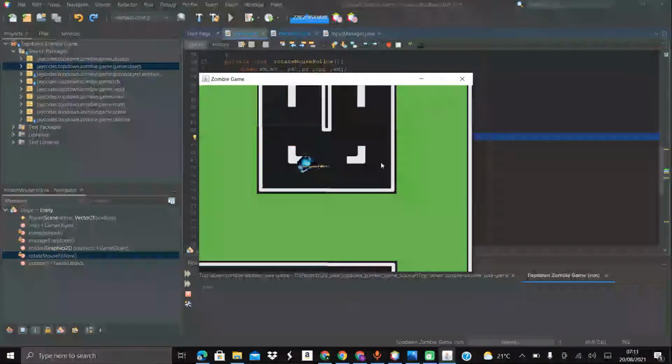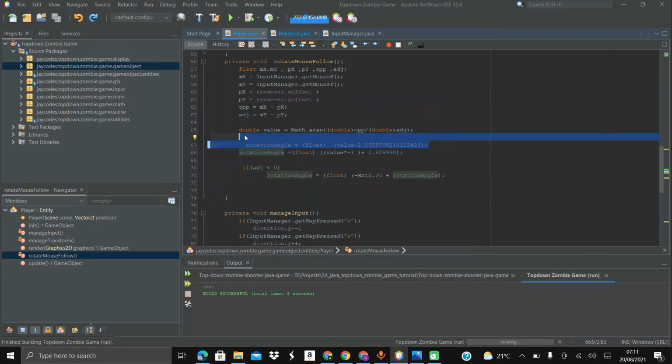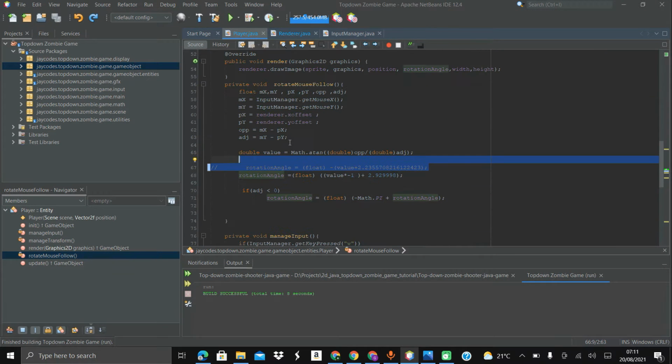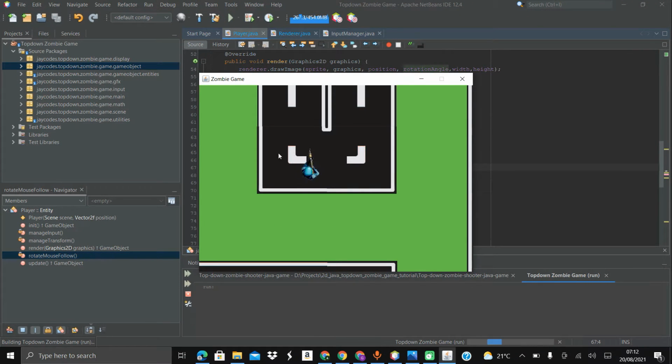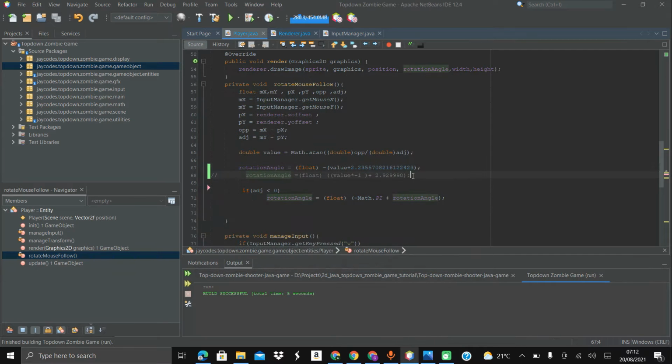By the way, you might notice if your rotation isn't working, it's because last time we didn't actually fix that stuff. So anyways, inside the player, what I did is simply change this. It doesn't affect much, just changes the accuracy. If I comment this out and uncomment this, and then run it, you'll see it doesn't rotate properly. So this basically changes the accuracy depending on whatever image you used. There we go. So I'll just delete this.